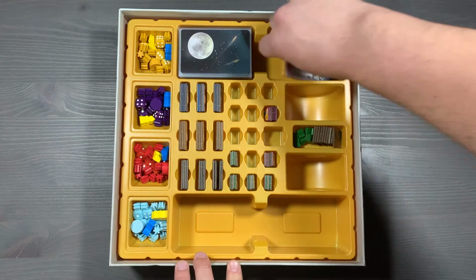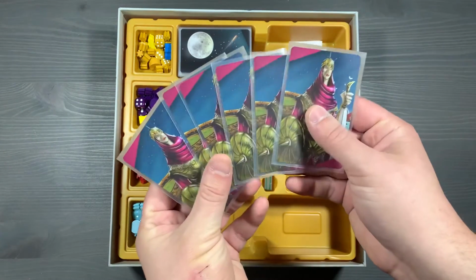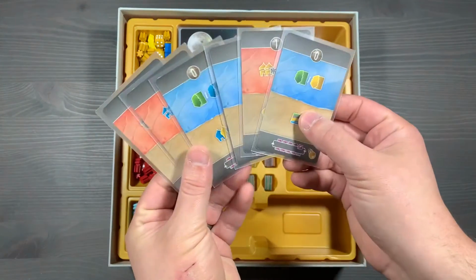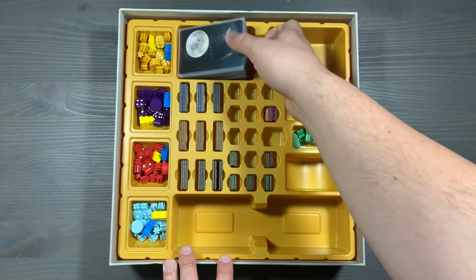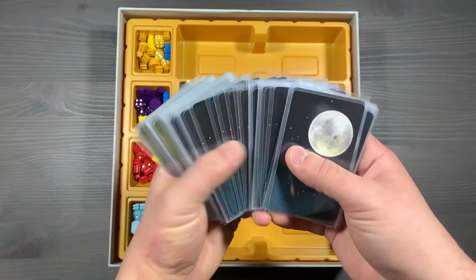In the upper right section, we have our scheme cards for the game. You're going to have only a small set of 6 for that solo mode. We've got a silica gel packet for freshness, and then moving on, we have all of our space cards as well as our Townsfolk cards.